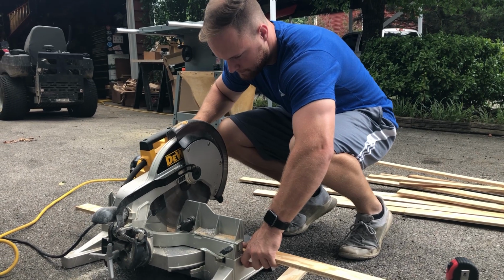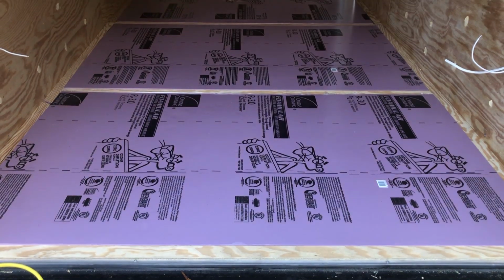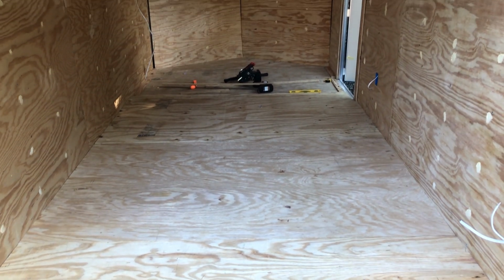I was able, with the help of one of my other friends, Josh, to get the floor insulated and the plywood floor put on, so big thank you to Josh for that.